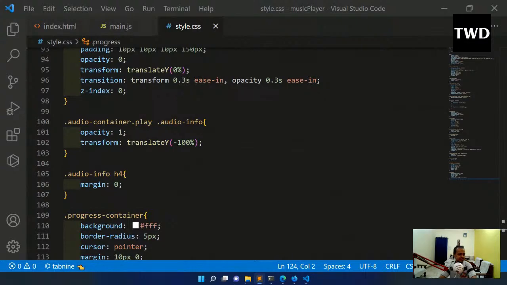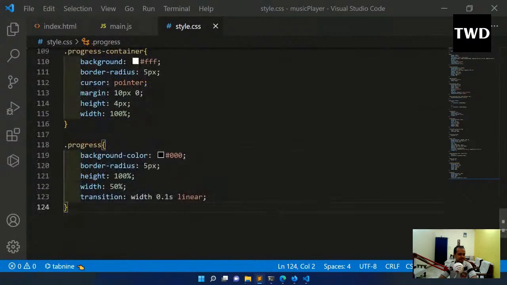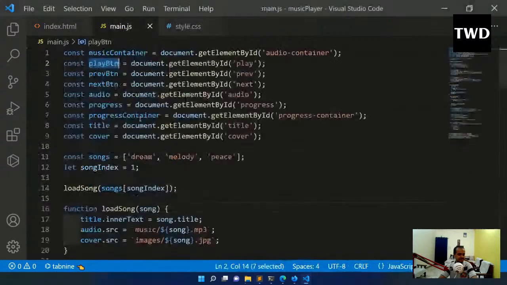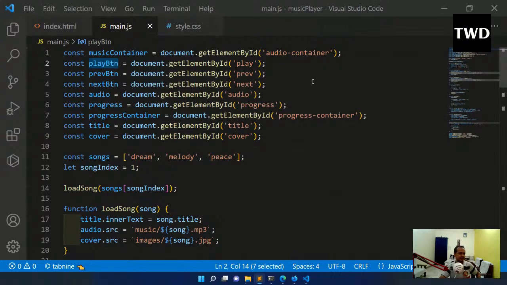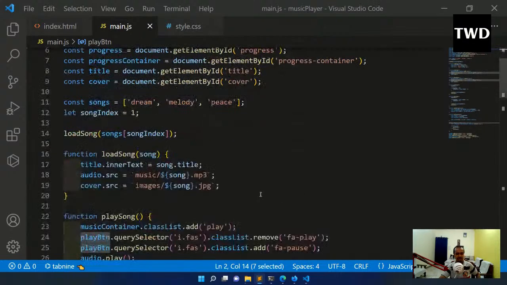Dot play button. Main is here, and document.getElementById music container is okay, play button is okay, flip button is okay, next is okay, audio is okay, progress container, title cover is okay, and songs are okay, song index is okay, load songs, song index is okay, and all those things are okay.